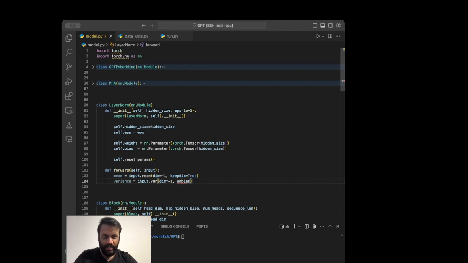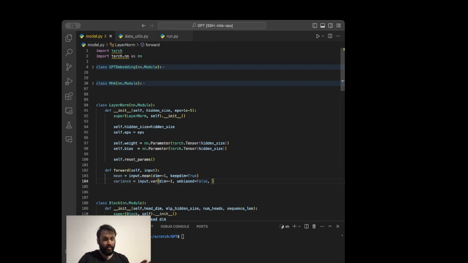Now we need var, but we need unbiased as false. So we don't need Bessel's correction. You know that when we want to calculate the sample variance, we use Bessel's correction, which is nothing but including the denominator with n-1.